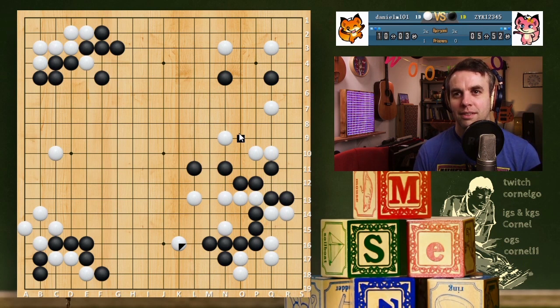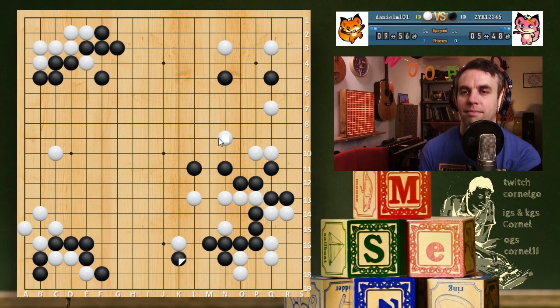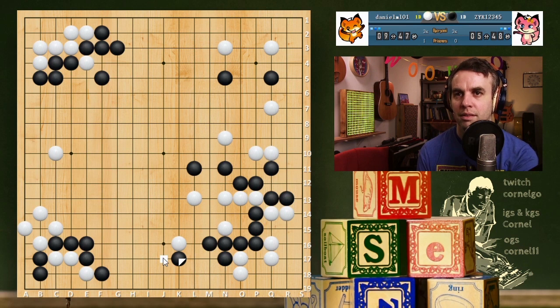But actually, black can try some moves to go out and... yeah, that's a good one actually. If you block, black will clamp, K15, you cut, atari, connect, atari again, then counter atari, capture, nobi. I think it gets messy.